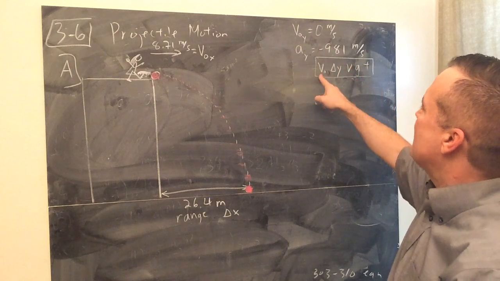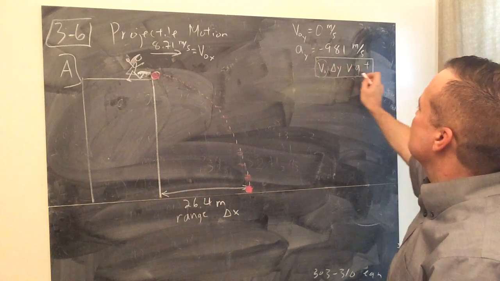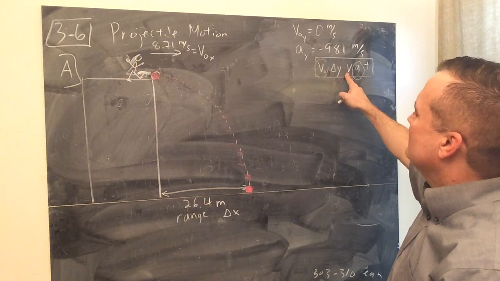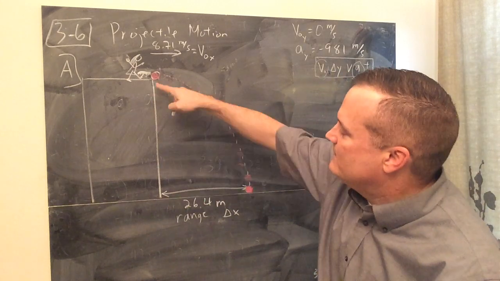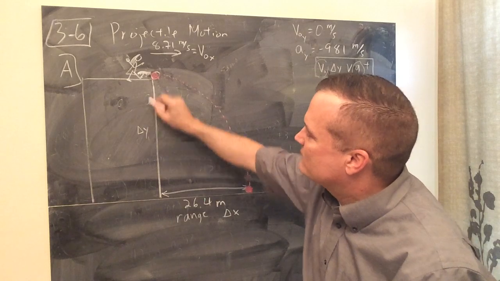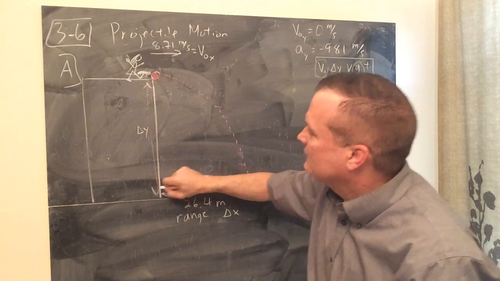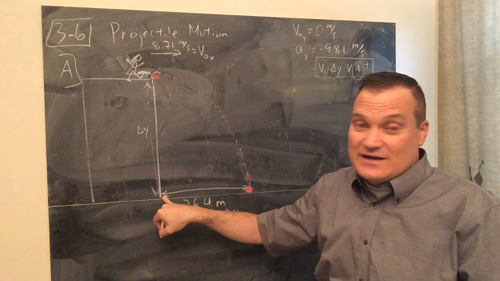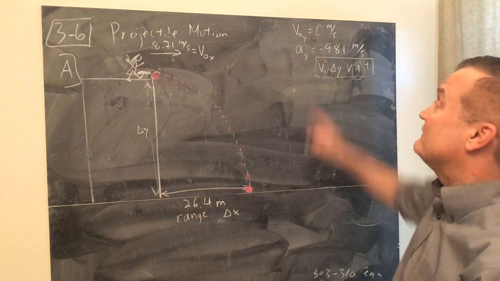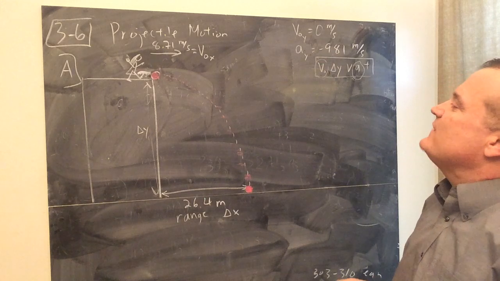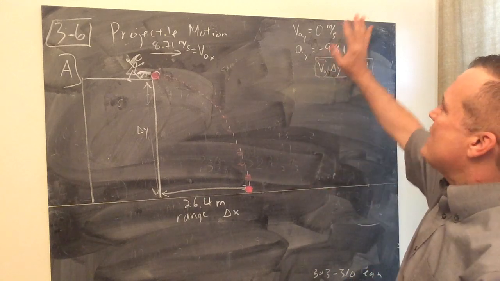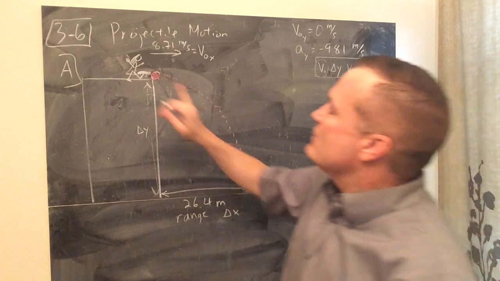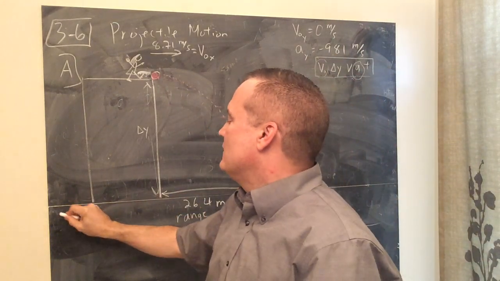I have the initial velocity and I have the acceleration, but I don't know delta Y, the vertical height of the building, and I don't know the final velocity when it strikes the ground. I don't know what the final Y velocity is. But there's something interesting about this. Here I have a vertical problem, and I also have a horizontal problem, Vox Vat.